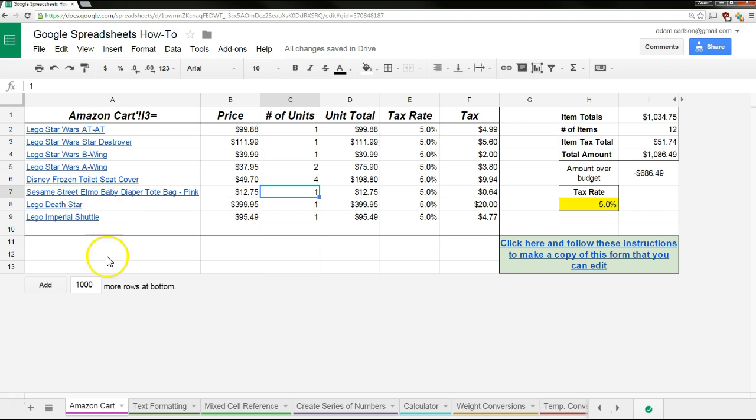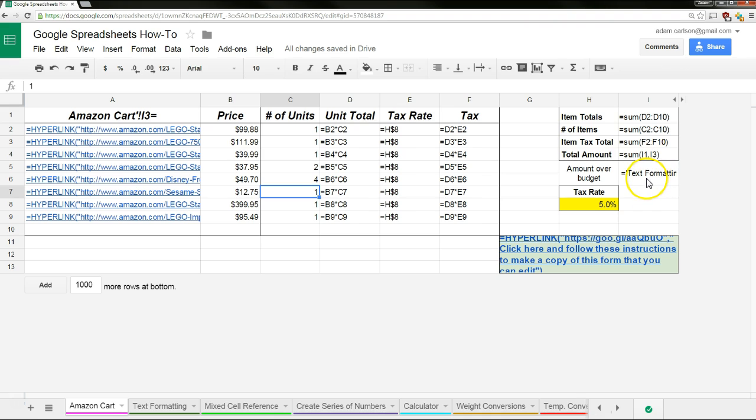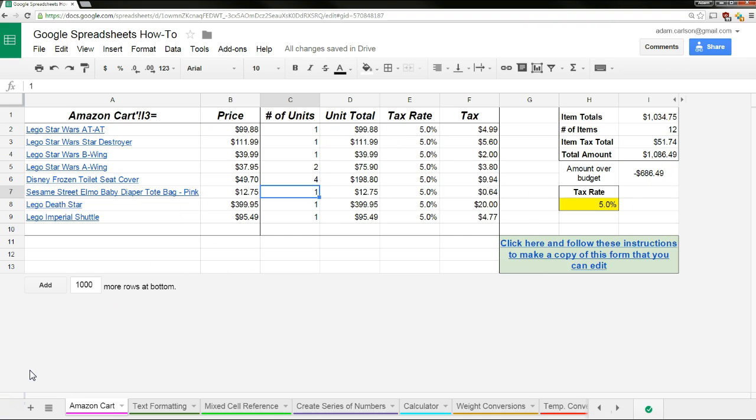You can have lots and lots of different things all putting their data into one spreadsheet, making references between those different sheets. The last thing I'm going to show you is one of the most powerful and cool tools that you'll find in Google Sheets. This is something that is very difficult to do with Excel, but really simple with Google Sheets because it's naturally all online. I'm going to make reference to a completely different spreadsheet in a completely different file. The way I'm going to do that, I'm going to first create a new file.